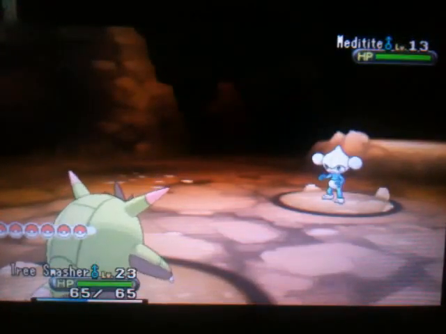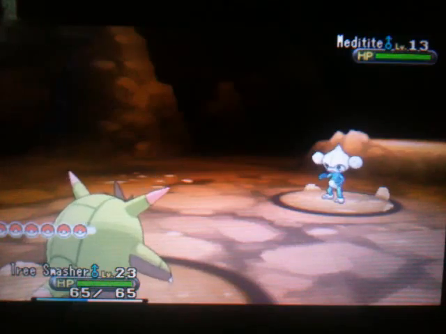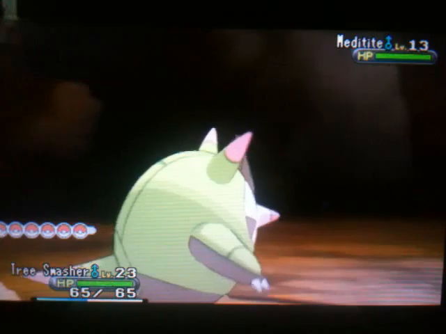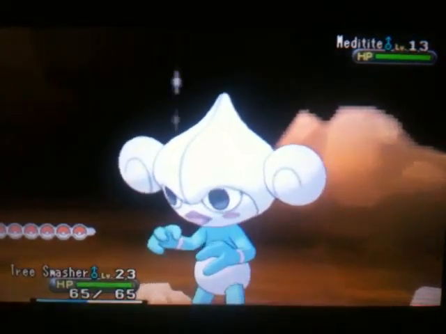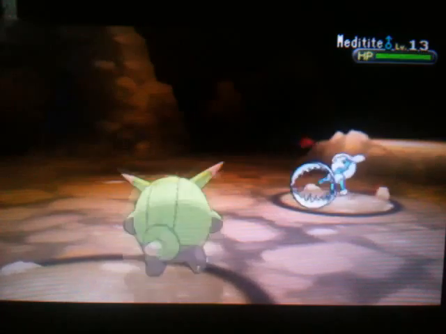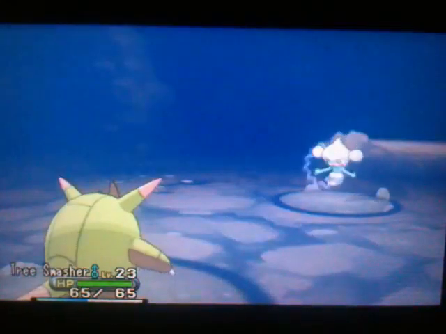Meditate! I actually caught one of these in my Diamond and Pearl game before it broke, because I got it from a friend who was having difficulties with it. Anyway, this is a fighting psychic type, so a fight should be alright. Not super effective, but not weak. Oh, perfect, let's catch it.